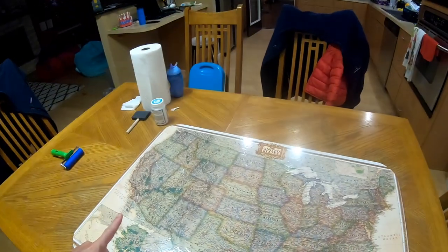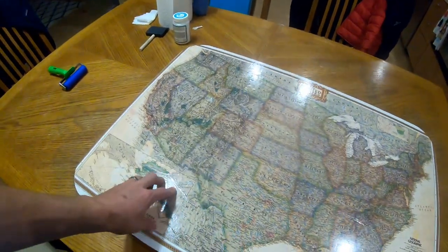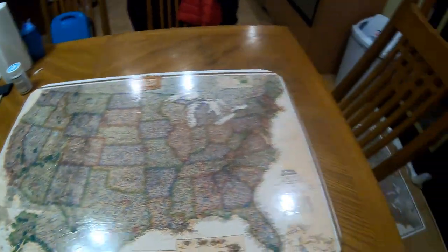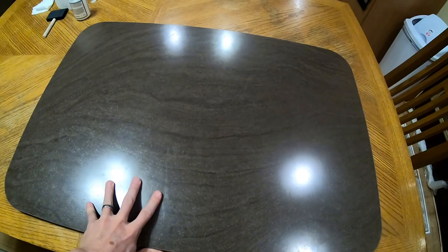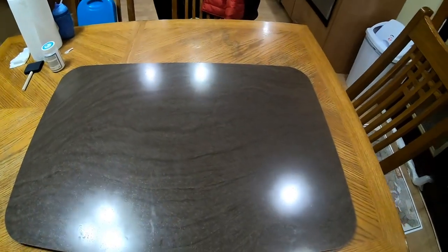Decoupage, take two. Obviously I didn't like the way this came out, so I'm going to try it again. I bought a new map, which I'm going to try to glue here on the opposite side, the good side of the table. Hopefully it works out. I won't be able to reuse this, but I like throwing caution to the wind.